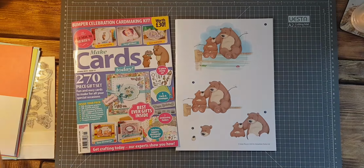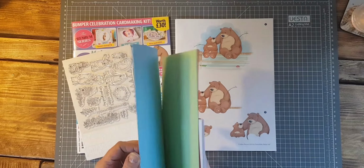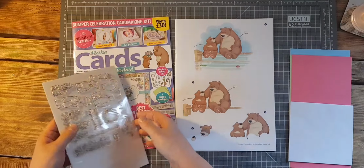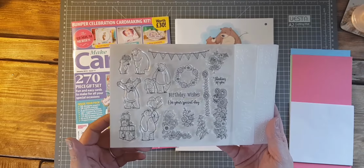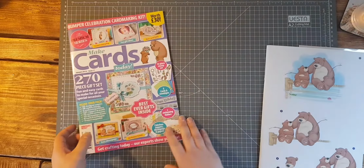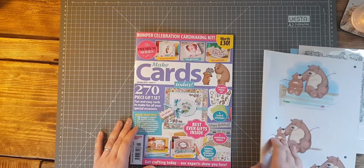So overall, do I think that's worth £30? Absolutely hell no. Do I think it's worth £10? No, I genuinely do not think that's worth £10. I could have picked up a pack bigger than that of better quality for £1.50 for 6 cards. Though that set, with it being small and the embossing folders, then maybe £5, £6. And that is just pointless. Other than the actual papers, which are nice, the rest of it's rubbish. And the magazine, you'd probably spend a couple of pounds on the magazine anyway. But no, I will not be purchasing this magazine again.